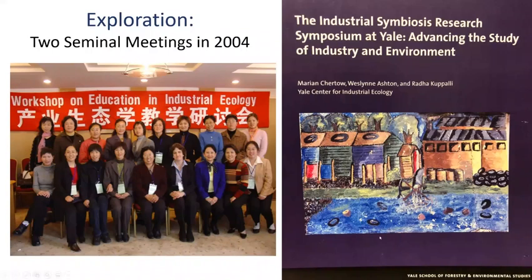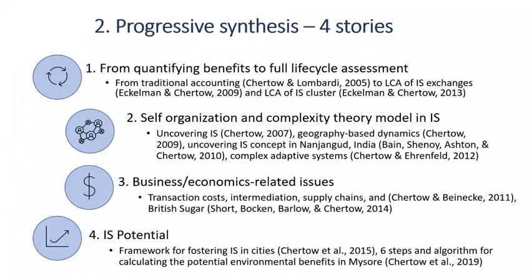On the right-hand side, we also needed to get professors together who were already doing industrial symbiosis. And we created this new institution, the Industrial Symbiosis Research Symposium. And the first one in 2004 was held at Yale. It was terrific. There were so many people from so many countries, not so many people, but from the industrial symbiosis world. And we've been able to continue that just about every year. And I'll show you that a little bit later.